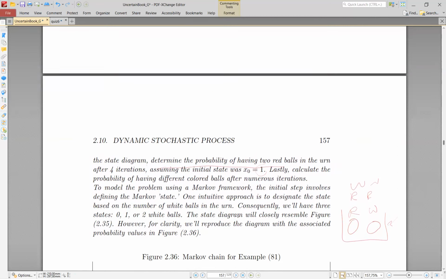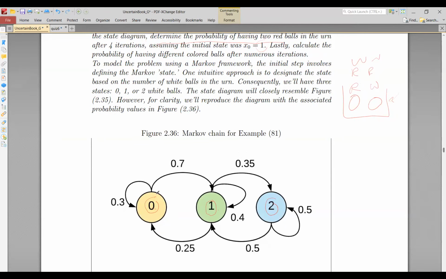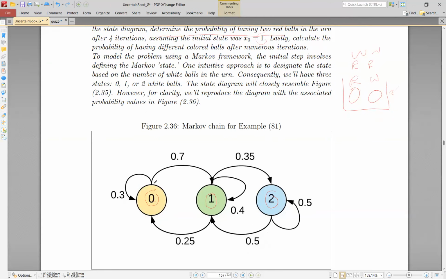Okay, now we come to the initial problem, and we try to define the transition probabilities that we have. What is the probability if you have 0 here? What is the 0? 0 means that both balls are white. So if you draw one ball, of course this ball will be white because both of them are white. So the probability that you keep the white is 0.3. So from 0 to 0 is 0.3. But the probability that you replace that white ball with a red ball is 0.7. So it means that you move from state 0 to state 1, because in state 1 now we have one red ball and one white ball.